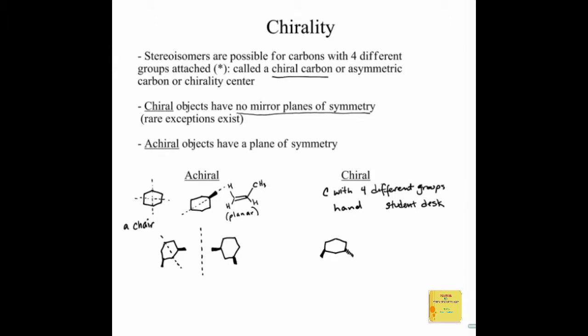Now let me ask, what is the relationship of those two compounds? If you had to describe the relationship of these two compounds, how would you describe them? Well, let me build two of them and we can compare it. Hopefully you see the mirror image relationship here, right? They're mirror images of one another. And are these two compounds superimposable? Are they identical? Well, sure. Hopefully you can see that if I just picked this up and moved it over, I would in fact be able to match up every single atom on the first structure with the one on the second. So we describe this as being superimposable, or identical. In other words, they are identical to one another.